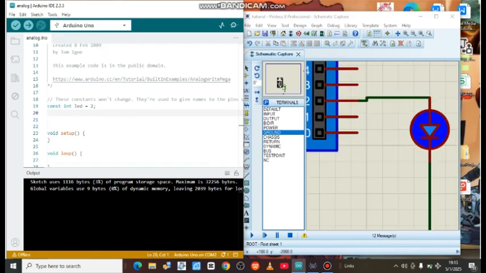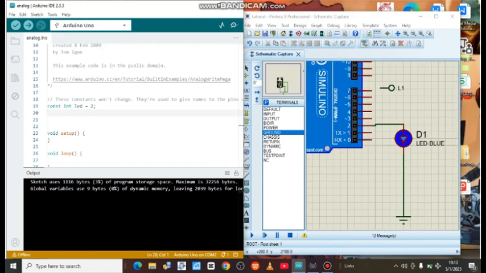What analogWrite basically does is use pulse width modulation to manipulate the voltage that is coming out. Pulse width modulation is sending out a digital signal. It's not actually analog, but it acts as though it was analog.